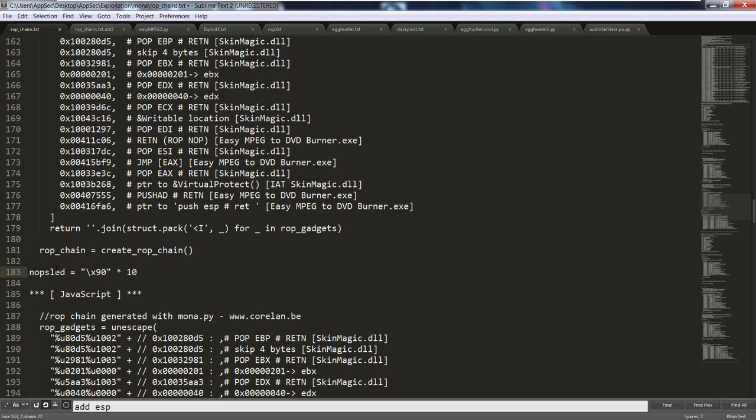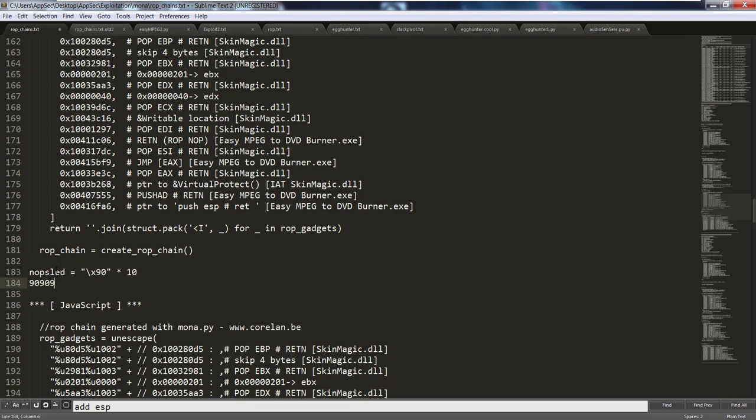If it tries to go to address 90909090, and we get an error message, an exception, then ROP was not successful, because it's treating these as addresses rather than instructions.